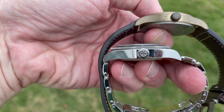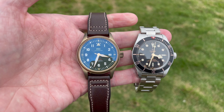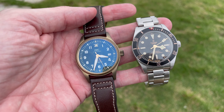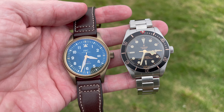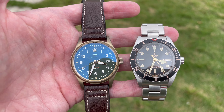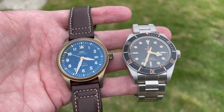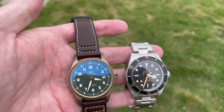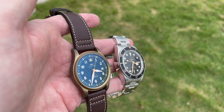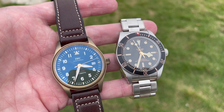The Black Bay 58 is 11.9mm — not thick by any means, but about 12mm, which is average for a three-hander. My HS2 is 12mm and I can tell it's thicker. With the Spitfire, it's so thin I kind of forget it's on my wrist. The Black Bay 58 you can definitely feel at 12mm. There's also a difference in weight — the Black Bay 58 on its bracelet is going to be much heavier. After wearing the Spitfire almost daily for five months, I'm changing my mind about straps versus bracelets, and wearing the BB58 yesterday I almost found it quite heavy.